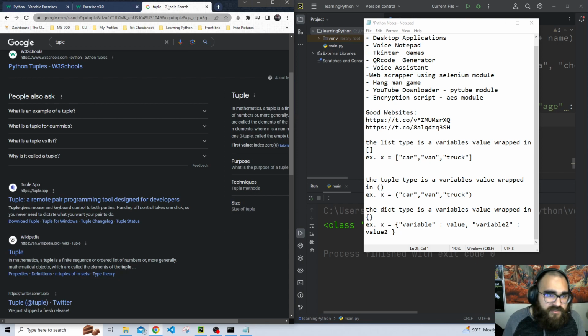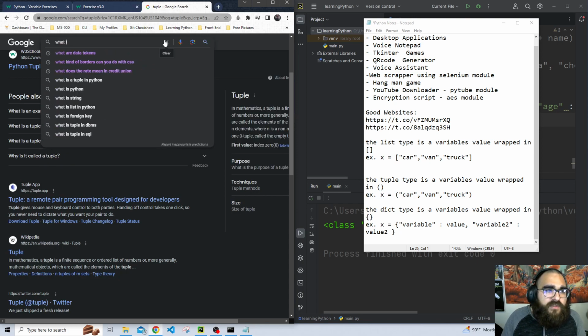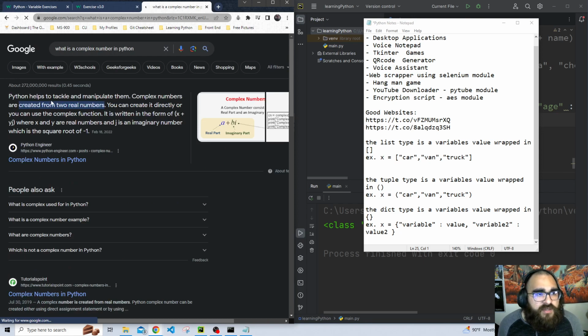What is a complex number in Python? Let's look that up. What is a complex number in Python? Python helps to tackle and manipulate them. Complex numbers are created from two real numbers. You can create it directly, or you can use a complex function.